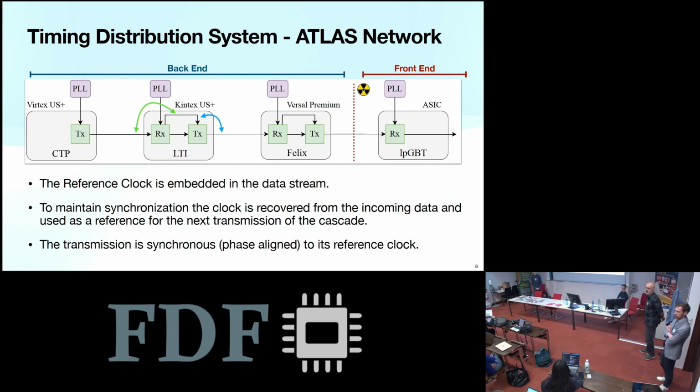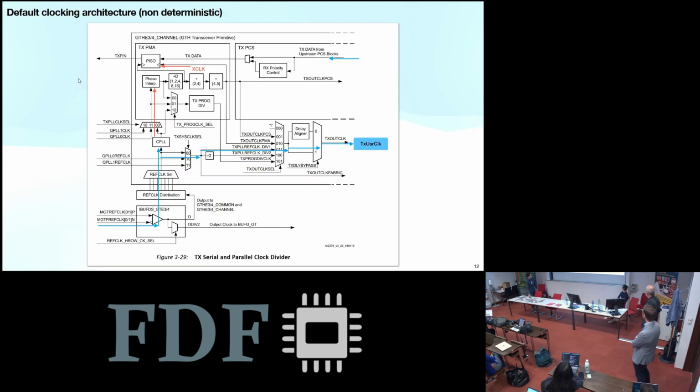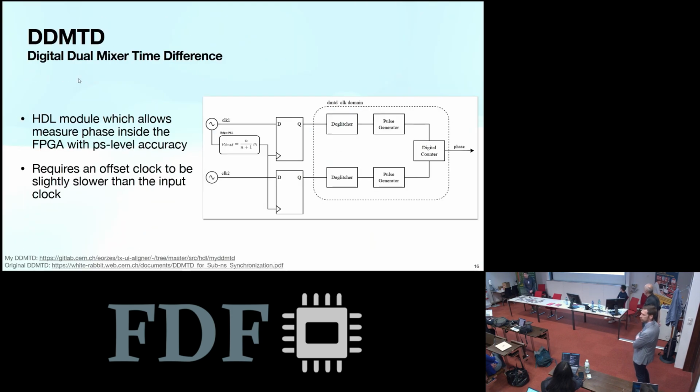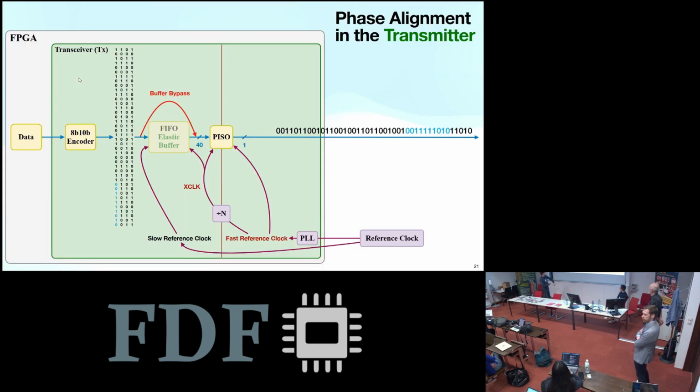Hello, that's very interesting what you are talking about. I have a question concerning slides 11 and 21. You are showing a slow reference clock, which I was really not aware of. I thought that all this structure was doing like this, that the reference clock was coming to a PLL, generating the TX ref clock, and then all of that was synchronized with this clock, not something going aside with a slow reference, which will then create a complete unsynchronization.